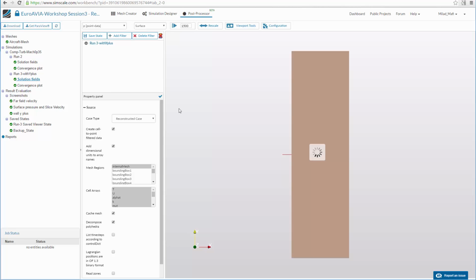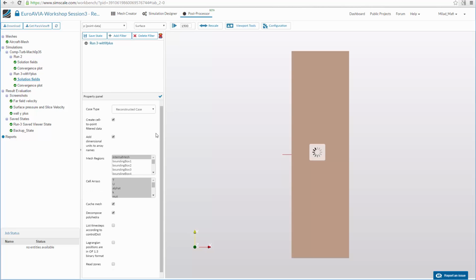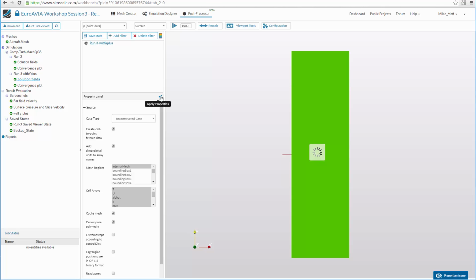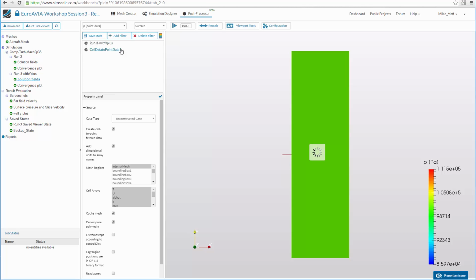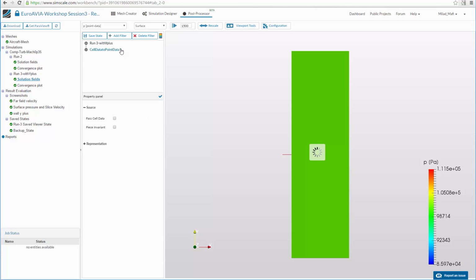And here are our results. First of all, we will only import the internal mesh, automatically at the latest simulation time step. The first thing we will do is add a so-called cell data to point data filter, which is necessary for incompressible simulations to have interpolation between the cells. Right now this can take some time, again like 1 minute, because you have to interpolate in this case more than 3.5 million values, but it's done.